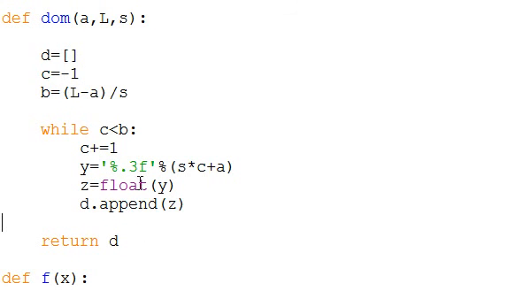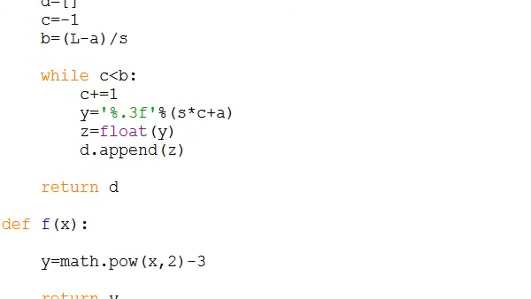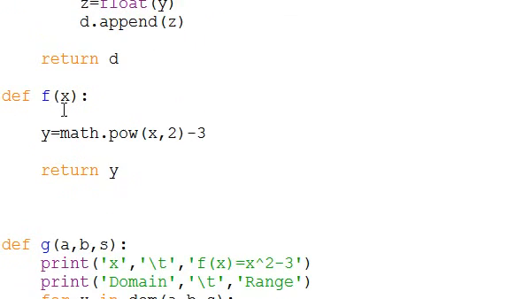And what else would be new? I guess the float, maybe the percent sign here. If we wanted to round it at most to 4 decimal places, we'd put 0.4. Or 1 decimal place, 0.1 here. F means float. Alright, let's scroll on down and take a look at the rest of this. Of course, here's our function right here. You should be familiar with how I'm doing this from the previous video.